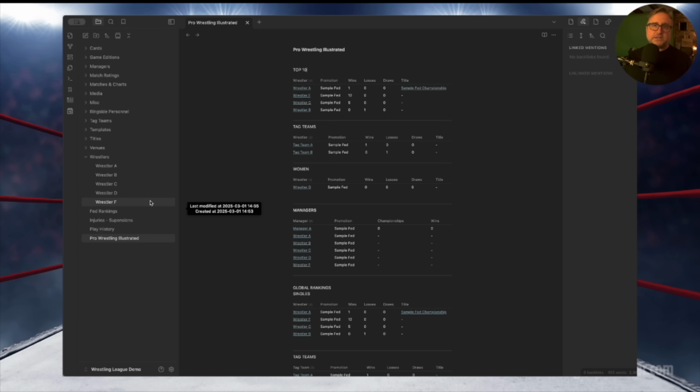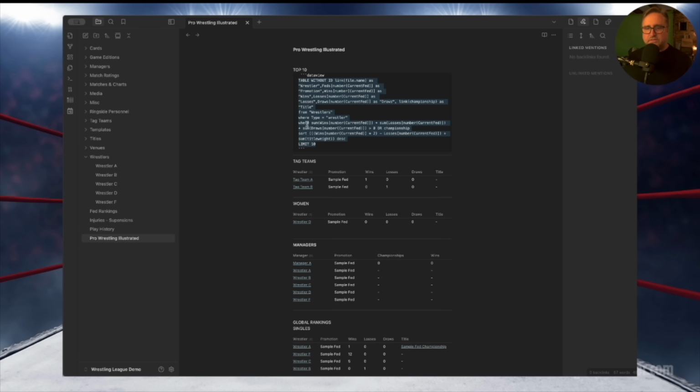So anyway, you just want to make sure that the correct files are in the correct folders, because otherwise they won't get called here, because all of these have a query like from wrestlers where type equals wrestler. So if you want to find out where it's pulling from, that's where it's pulling from. I don't know if this helps you. Unfortunately, I can't provide case-by-case support.